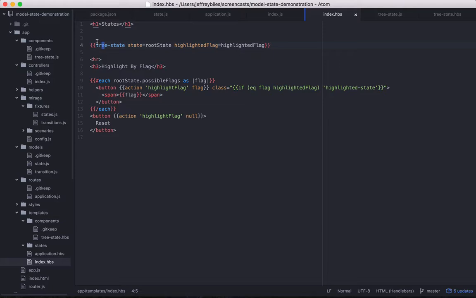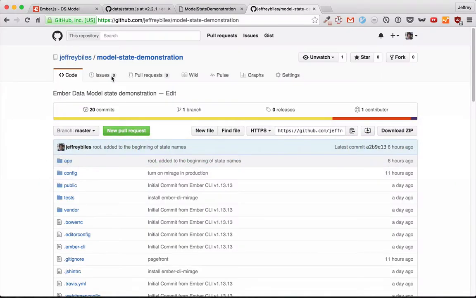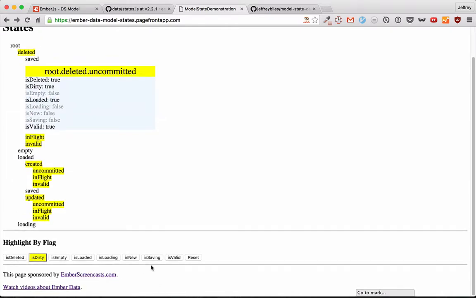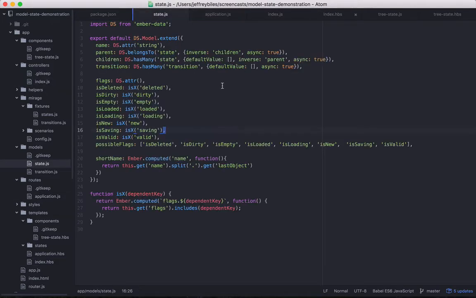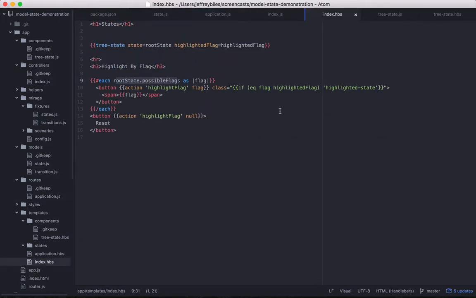Before we get into the details of the tree state, let's go over the highlighted flag. This is the part that's on the bottom here. Highlight by flag. So what it's doing is it's looping through all the possible flags, and these are defined here on the state model. And then for each of those, it's giving it a button with the action of highlightFlag.